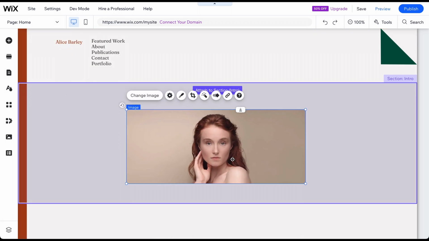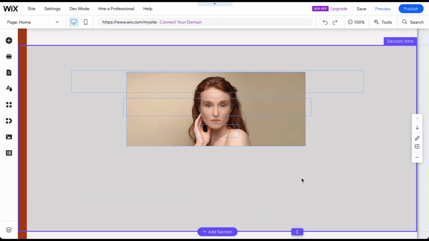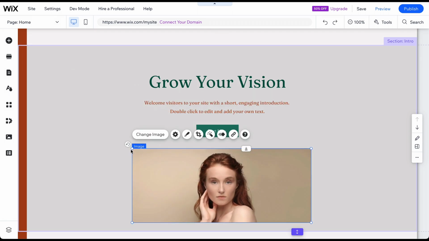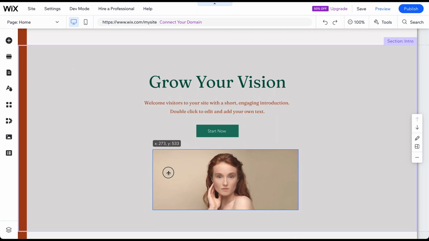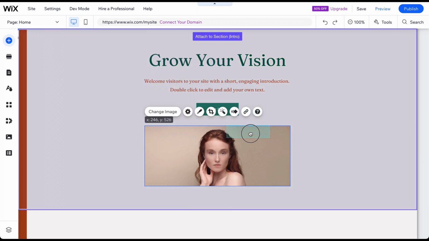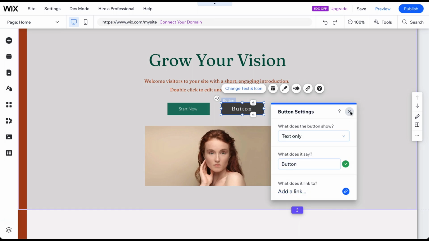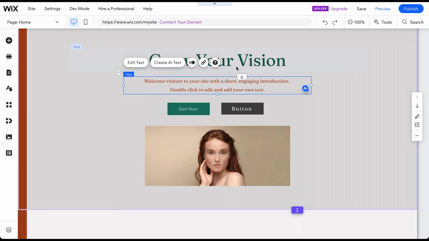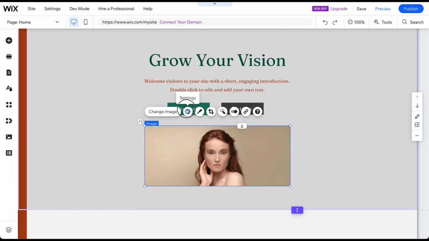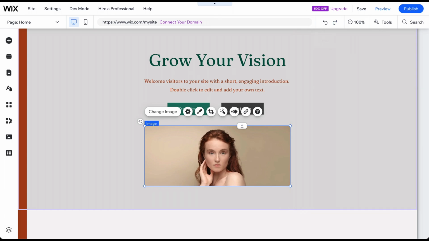If a section isn't big enough for the added element, click on the section and adjust its height. To change the position and size of an element, drag, drop, and resize it until it looks how you want it. To modify an element's content, use the first button that appears when clicking on the element. By clicking on the settings icon, you can customize various settings related to the element. You now know everything you need to customize your template. Now it's time to add some subpages and features to your website.